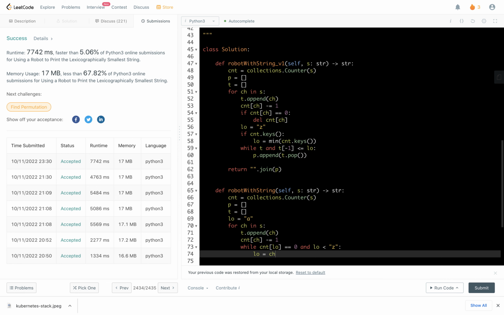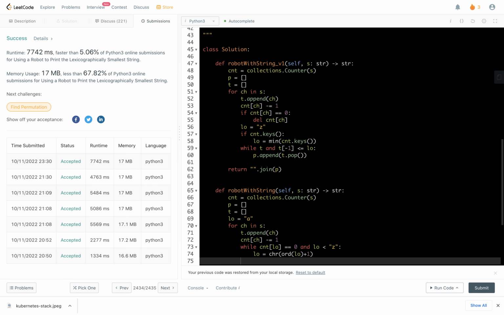So we are going to set low to be the next character. We get the ordinality of the current low, increment it by 1, and then convert it back. For example, low is A, so we add 1 and the character will be B, right? If we get B, we add 1, so we get C.